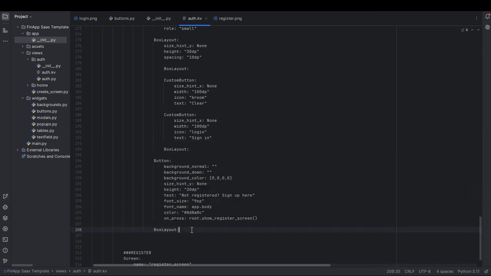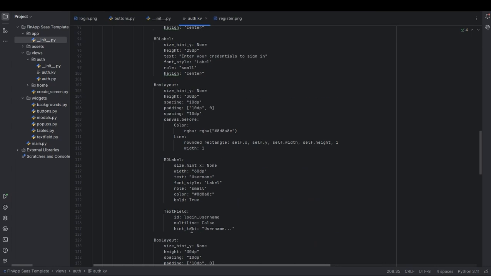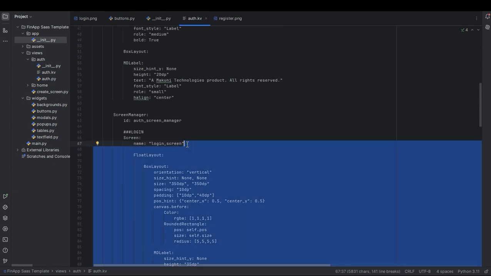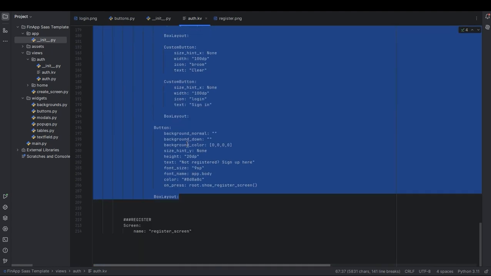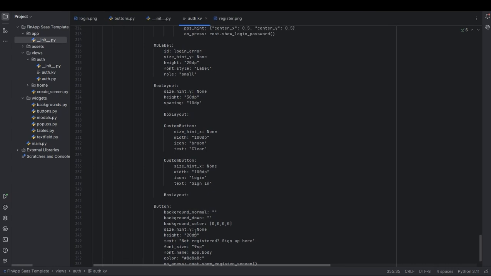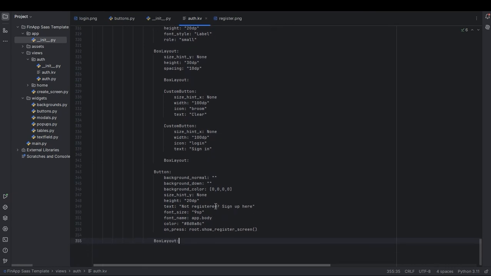So I'm just gonna copy everything from here to here, and I'm gonna paste it down here. So this one is going to be already registered.